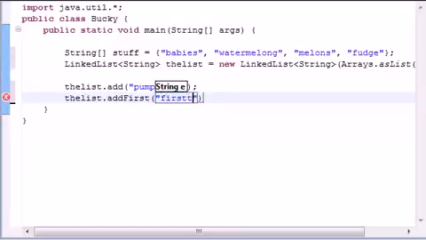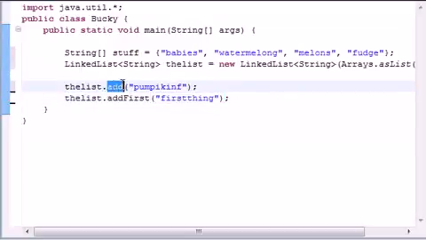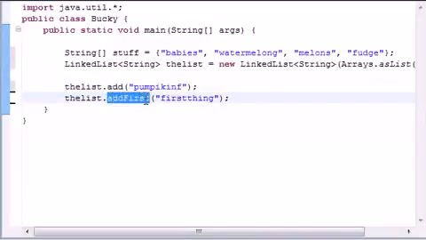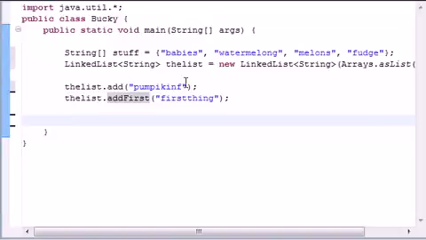Let's put "first thing". Whenever you do a regular add, it automatically adds it to the end of the list, and you can do other methods that you can only do with lists and not arrays, like adding to the beginning of the list. This wouldn't be possible if we only treated it as an array, so that's why we needed to convert it over to a list.